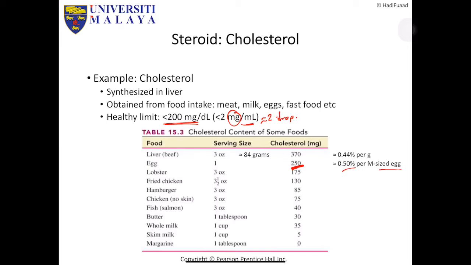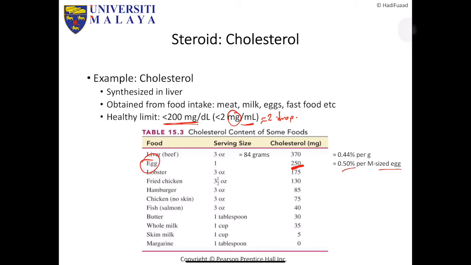So that's why some people say, when you eat eggs, please be mindful. You don't consume eggs as if you are consuming rice. Consuming a high amount of rice is still okay, even though it might make you fat or something, or develop different types of diseases. But even if you're skinny, but you eat a lot of eggs, there is also a high chance for you to develop any other diseases.